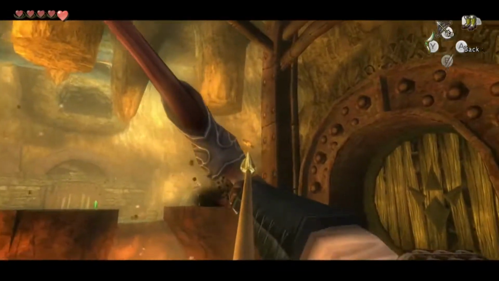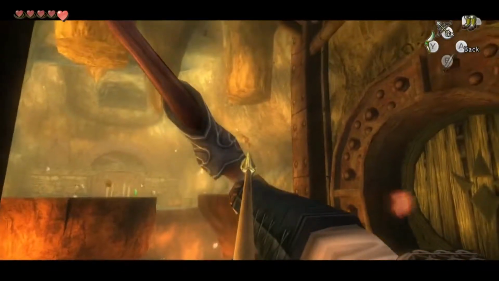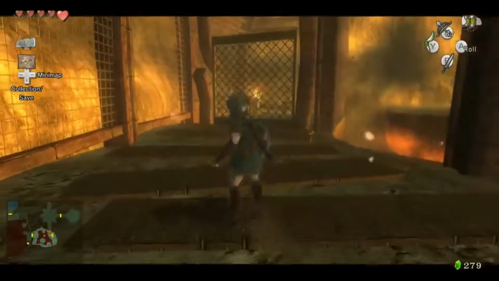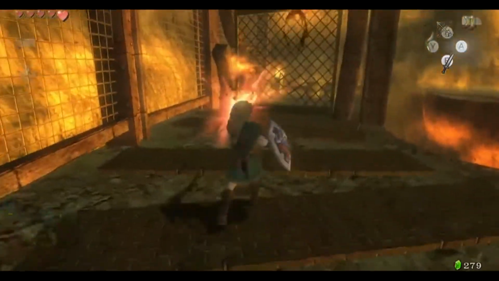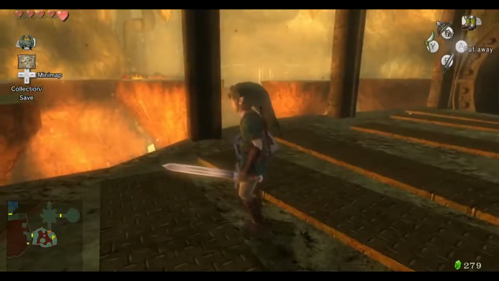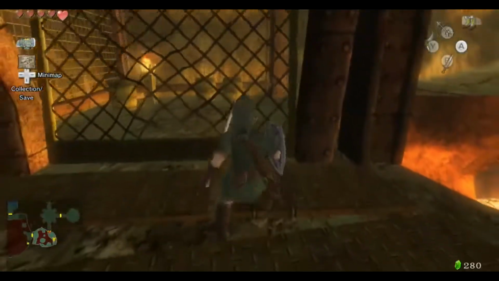For no other reason than that they are going to pose a problem. As you can see, one dropped arrows, but that's not really an issue. That should be all that we need. There are some fire keys here. Oh! I was not planning on picking up those arrows from that. Huh. That worked out strangely well.